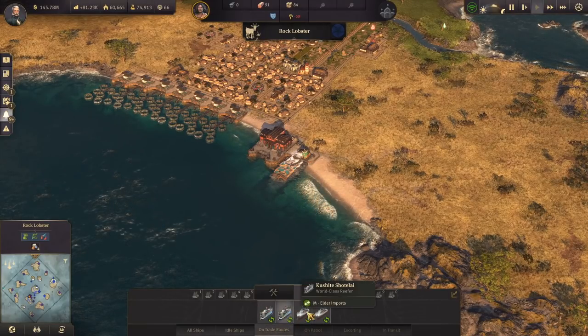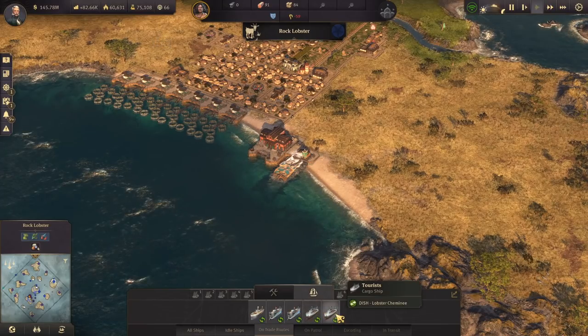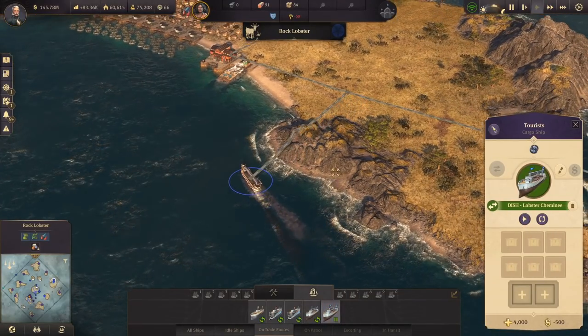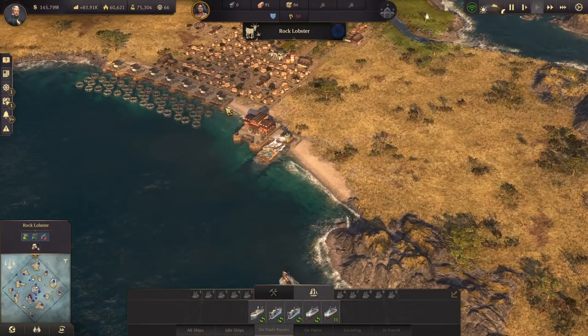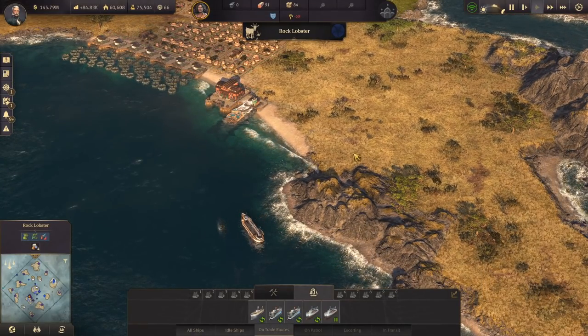Yeah, so actually, on trade routes, before we start this route, where is it? Tourists? Let's just pause it right before it goes to pick this stuff up. Let this place produce just a little bit more. What's it got right now? 33? Yeah, we'll just let it produce just a little bit more.